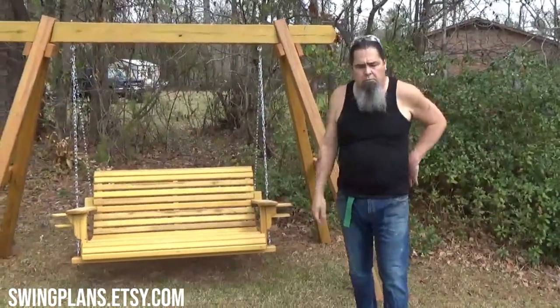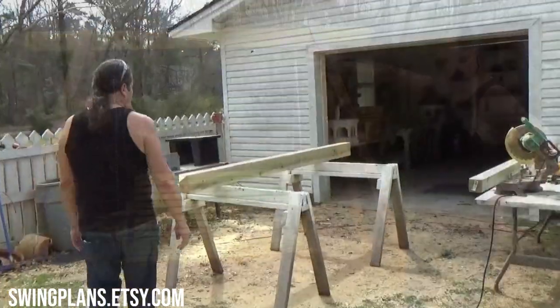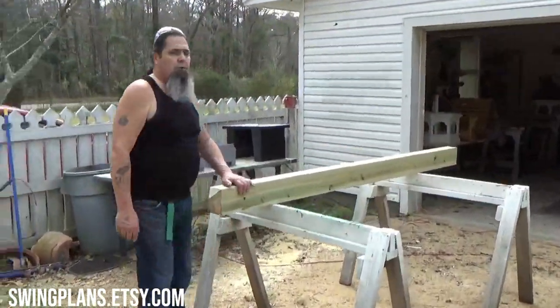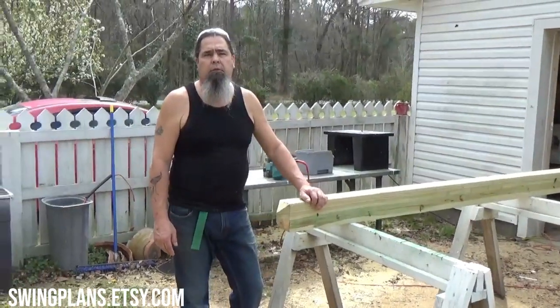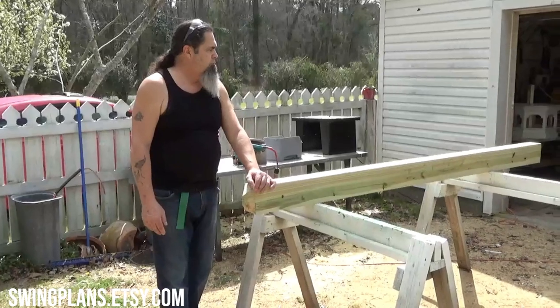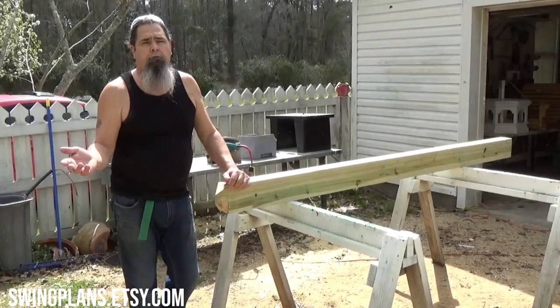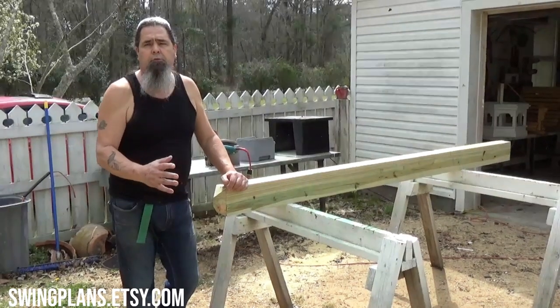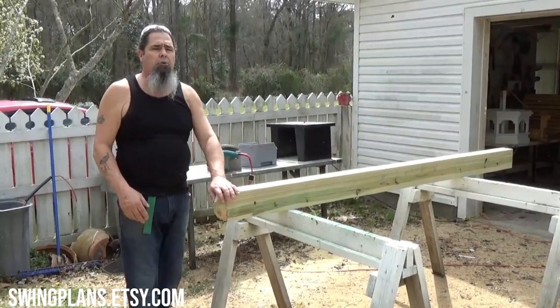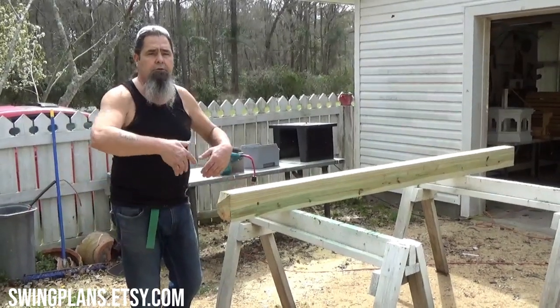Today's video, we're going to be making the A-frame, just like this. First thing I always start with is the beam. This is a 4x6 beam. This beam right here is 8 foot. It will work for a 4 foot swing, 5 foot swing. You'll need to get a longer beam, a 10 foot for the 6 foot swing.